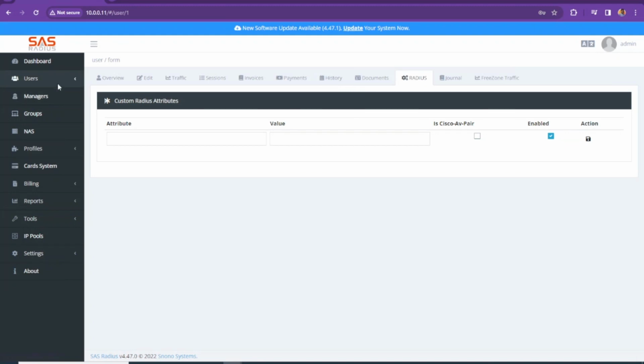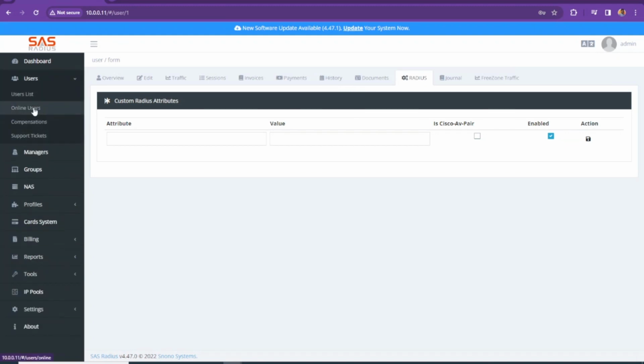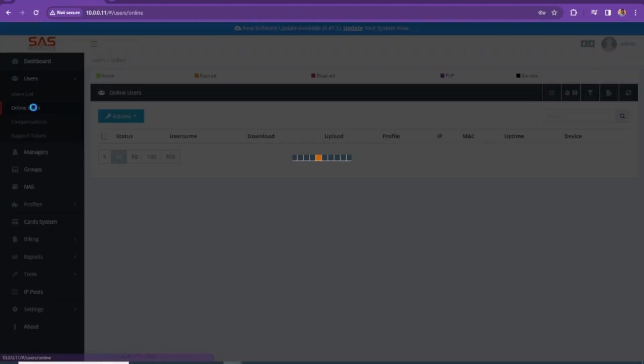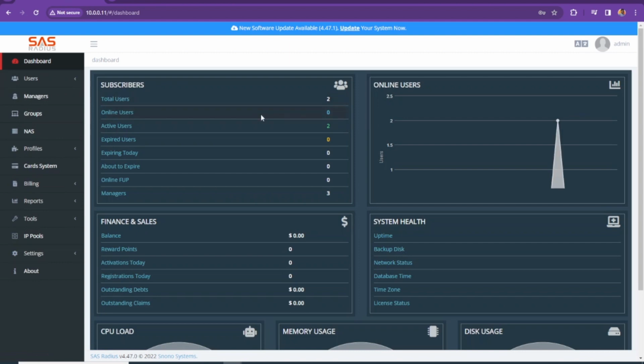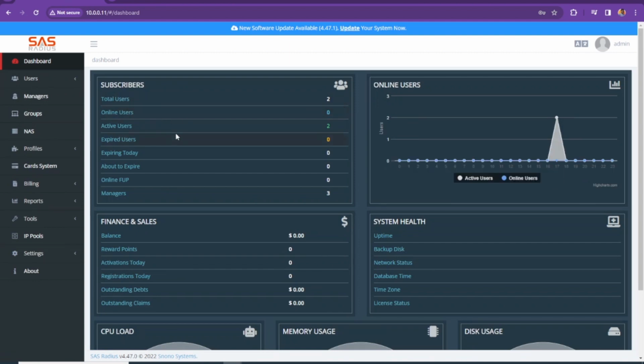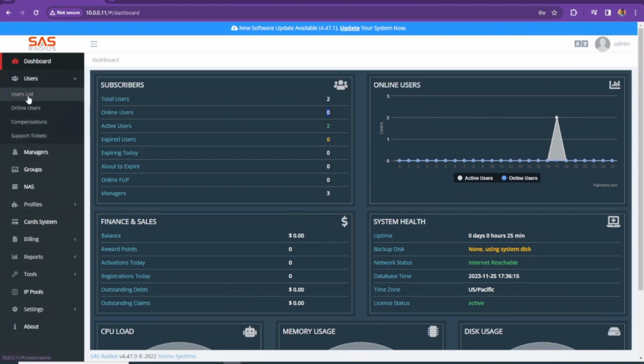And yeah, so the next thing is online users. If you click on that one it will show you the online users, but that you can see under the main tab as well. Under the dashboard it shows here, because when I was previously connected it was showing online users, and the status got into the blue color. Okay, and it shows all other stuff as well on the dashboard.